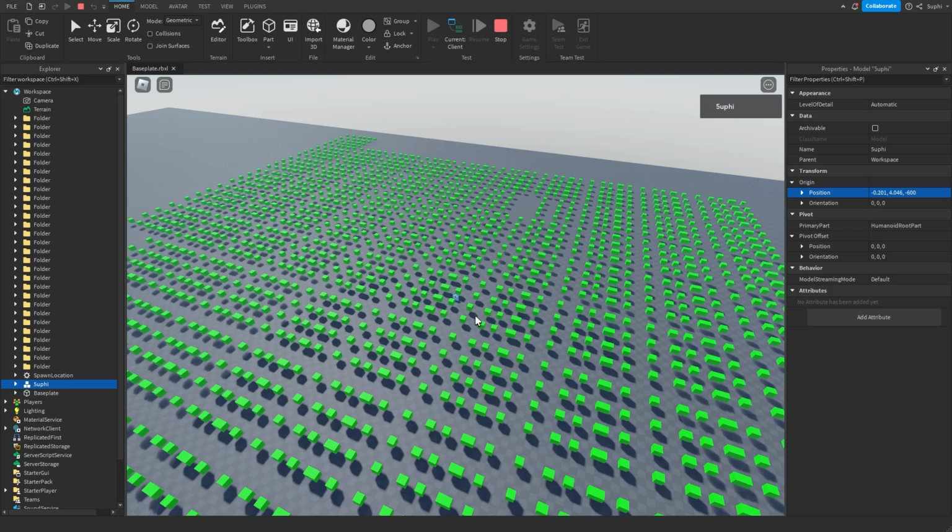And one thing we should take note of is that if we published the game and tested this inside of a real server, the amount of time for these instances to replicate to the client may vary, because currently we're testing within Studio, and when we test inside of Studio, we're running on a local server with an artificial amount of delay.